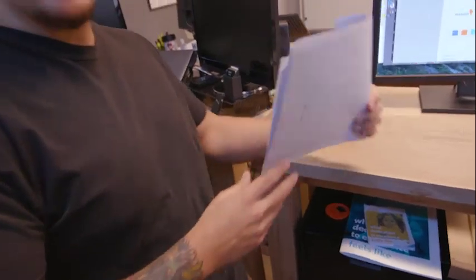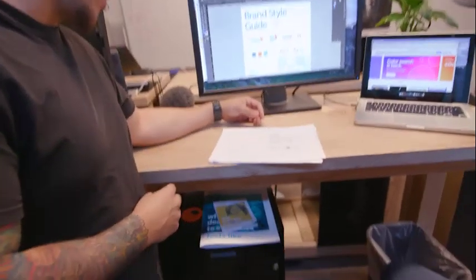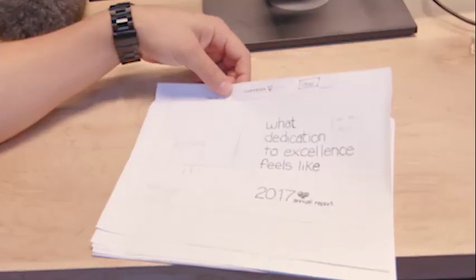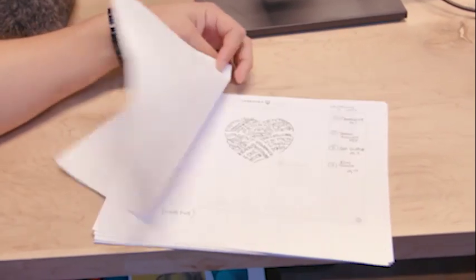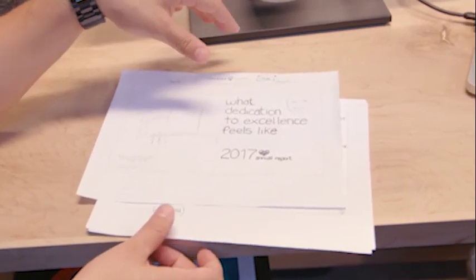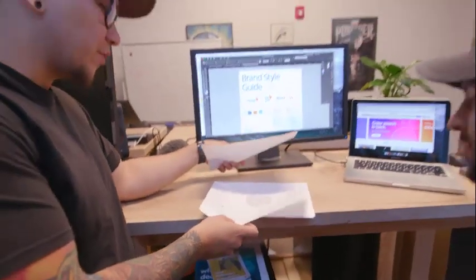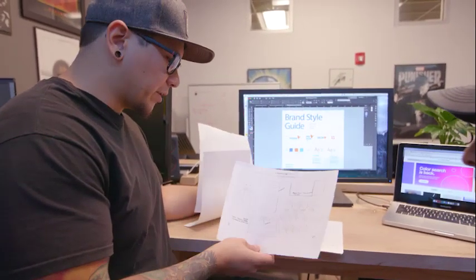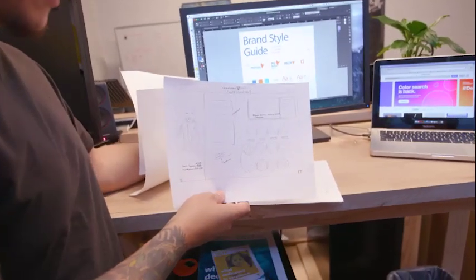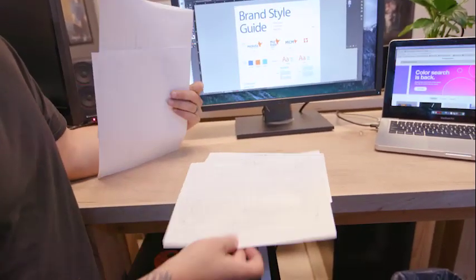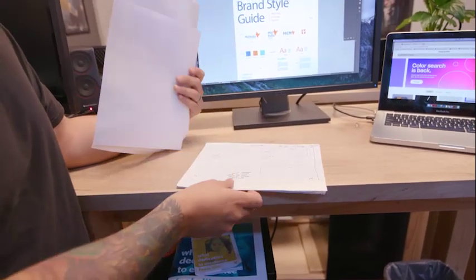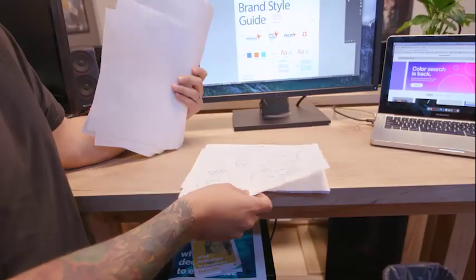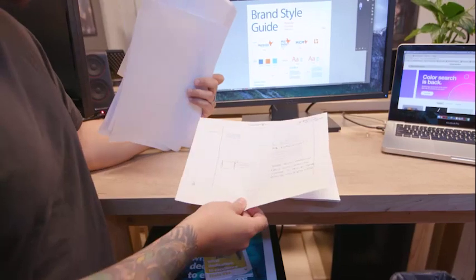So the very first thing we have for this report was these really lo-fi sketches. We just put these on standard 8.5 by 11 paper, and we just started drawing some stuff out. We had some content already pre-written, so we had an idea of what things were going to be laid out, and then we sketched these crazy little things. You don't have to be an artist, right? These are just smiley faces and lines and stuff to give us direction. I think we drew a lot of these things together, and I'm not going to say who drew what because it's pretty embarrassing, but I might have drawn that. I'll take credit for this one.